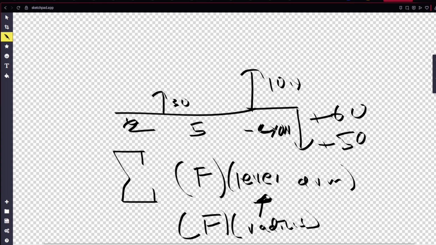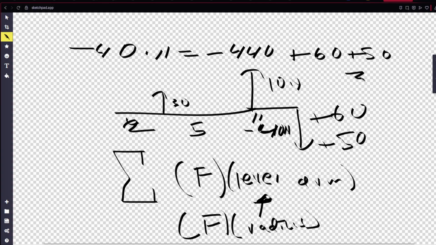And I say negative because, again, counterclockwise is negative. Theoretically, you can compute it first and then just multiply a negative 1 onto it, but I'll just denote this force as negative. So let's say that this is at 8, which doesn't look to scale. Let's say it's at 11, because that looks about 2.2 times bigger. So negative 40 times 11, which is a little bit weird, but it's just negative 440. So we just add plus 60, plus 50, which is equal to negative 330.